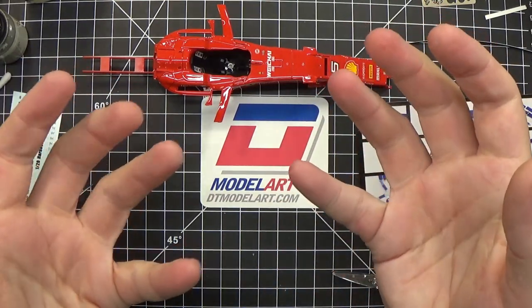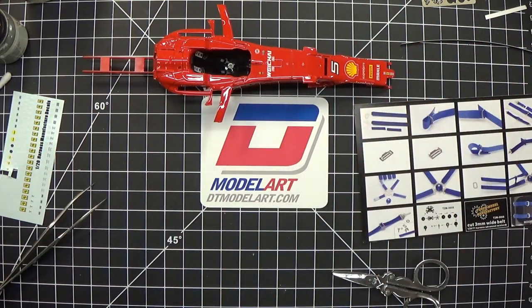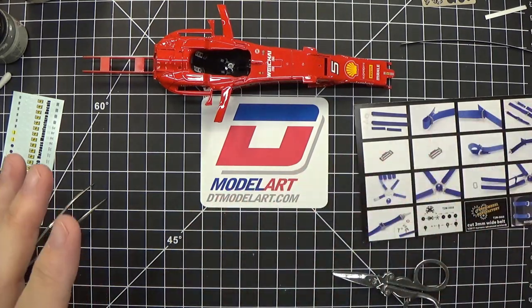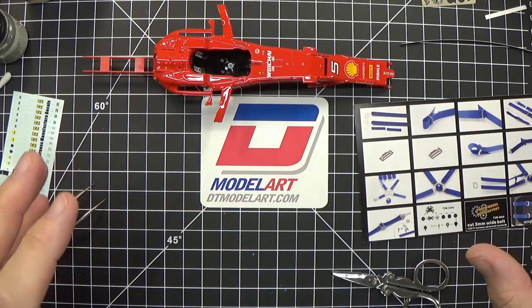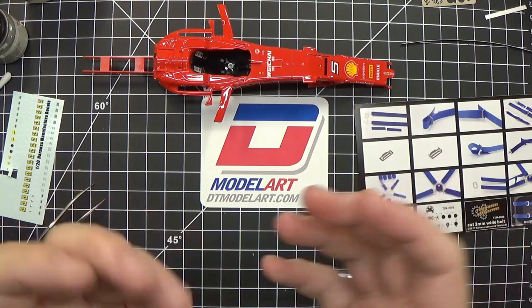I hope on this one I kept things more in the camera view. I do have a new remote monitor coming that I can put right in front of me here and look right in there instead of looking up at my camera to see if I'm in the viewfinder with everything.